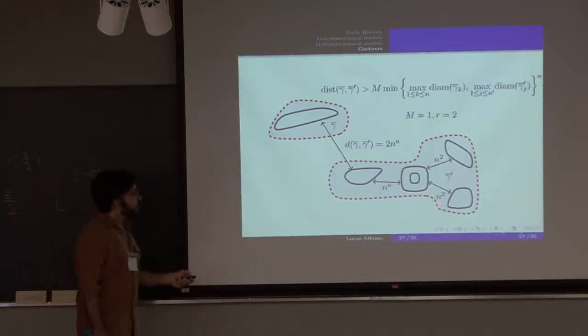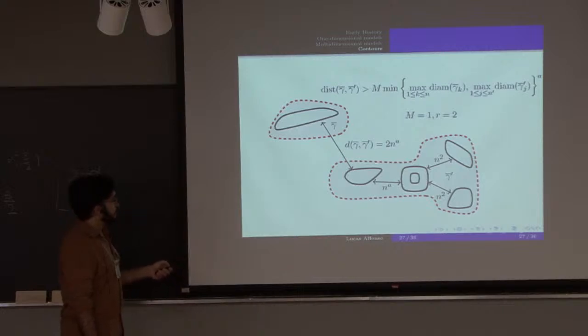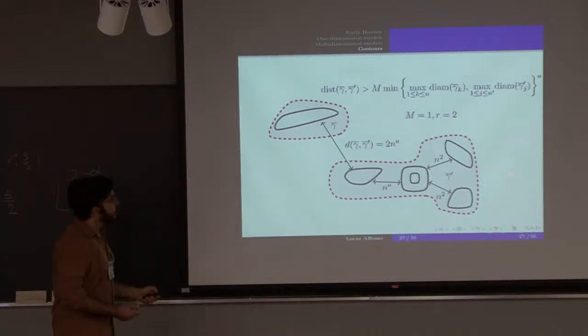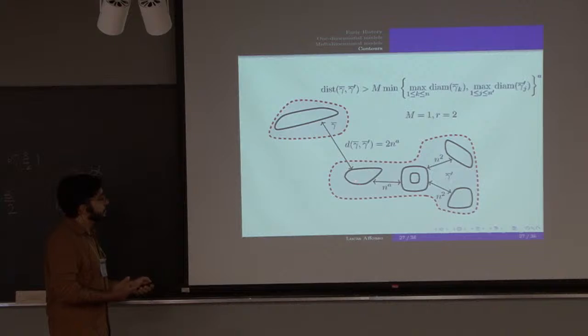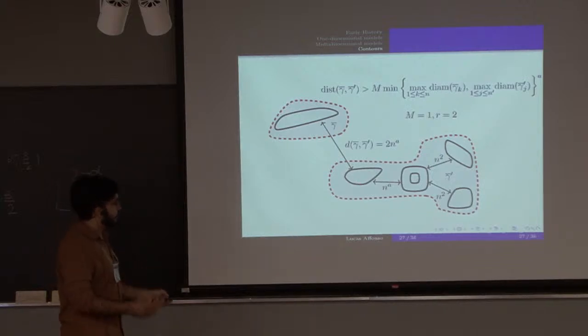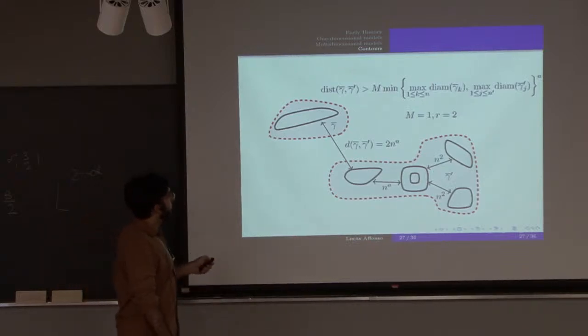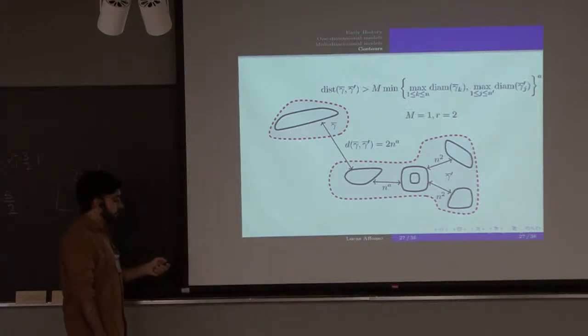So what happens in this case is if each one of these components have diameter n, if I partition this set into 4 parts, and then I put into this condition on the distance, I can check that this is satisfied for this choice of m. But the problem here is that I had to partition the set into 4 parts, but r is equal to 2. I'm not allowed to do this. So again, this is something that does not satisfy condition B2.